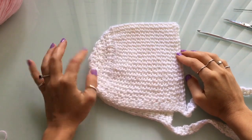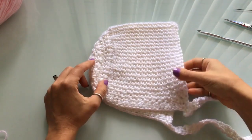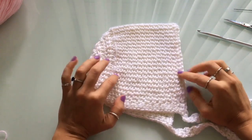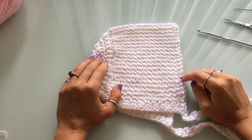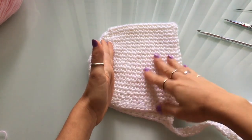So this is what our bonnet will look like once it is completed. Let's go over how to put it together and then I'll teach you how to do all the stitching. So for those of you who know how to crochet already, the body part of the bonnet, so you'll see this on the pattern as well.